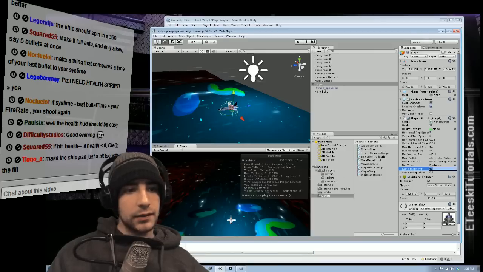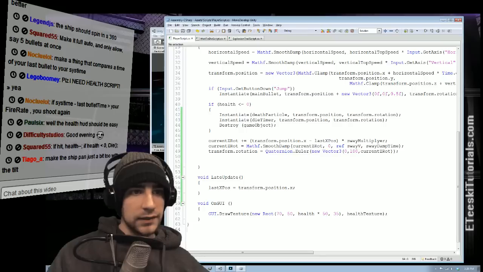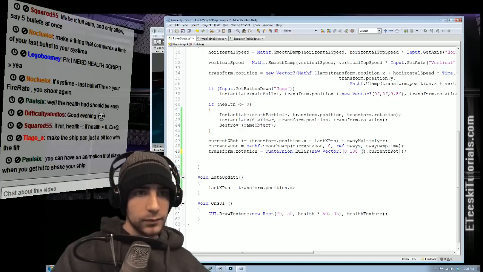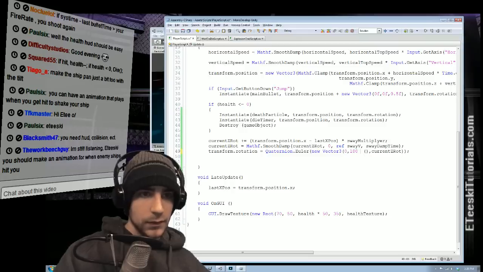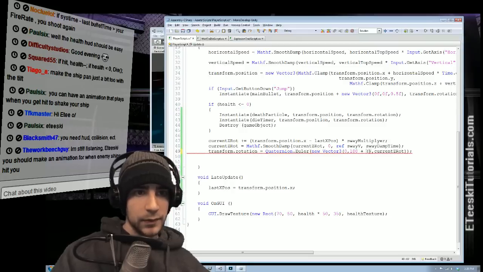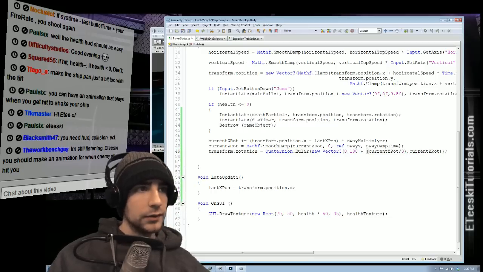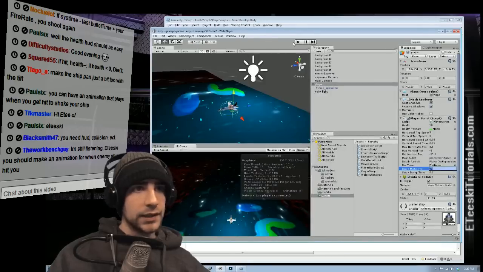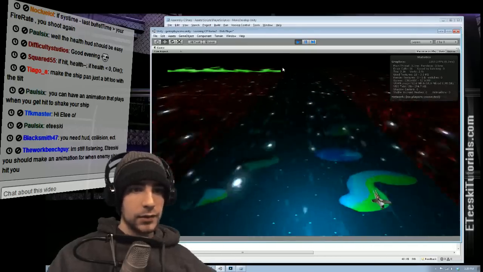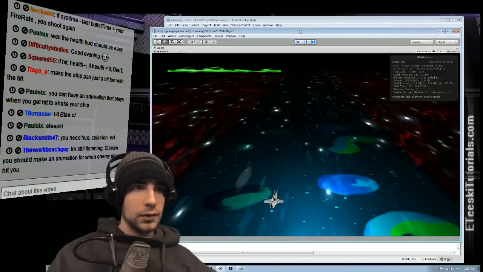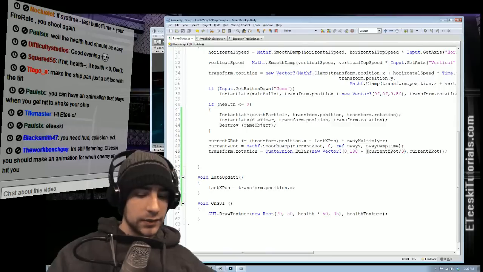Ooh, that's a good idea. Actually, yeah, I can easily... Actually, let's... Whoops. And let's just divide it by 3. I don't know. Let's see what that looks like. It might sway the wrong way. Oh no, it sways the right way. Sweet. But let's not divide it by 3. Let's divide it by 2.